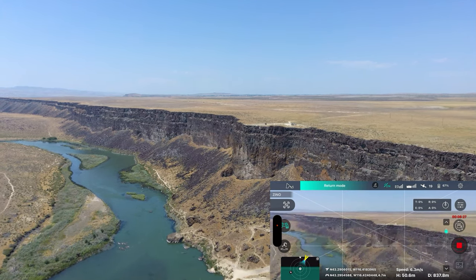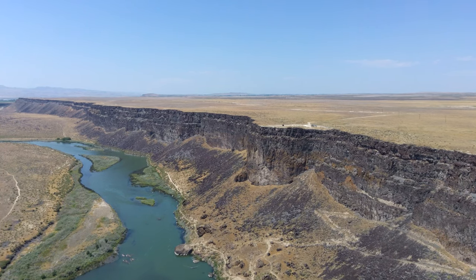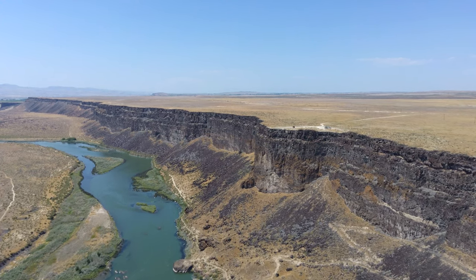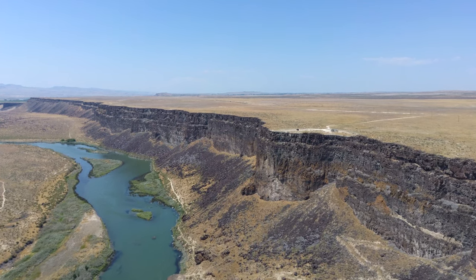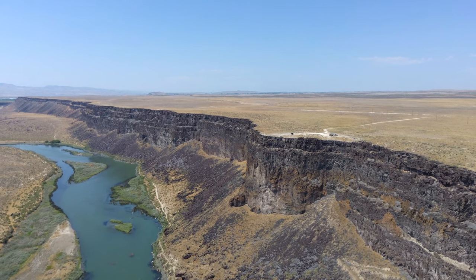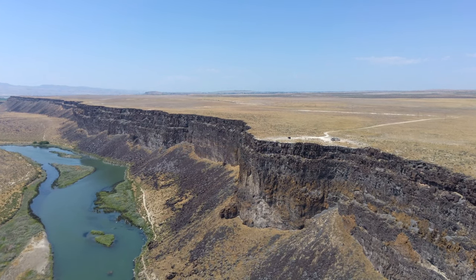My phone is hot — I can feel the heat coming off it, that's what happens when you're flying on a really hot day. Let's see if we can yaw while it's in return mode — and you can't. I wondered about that. You can tilt the camera up and down but you can't yaw with the drone. Battery is only down to 67 percent — the battery power is really doing great.